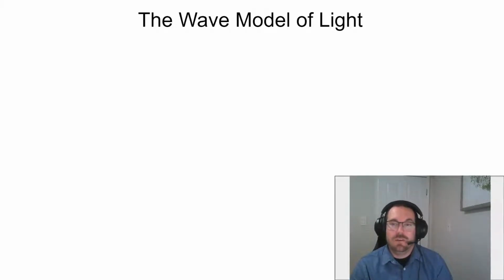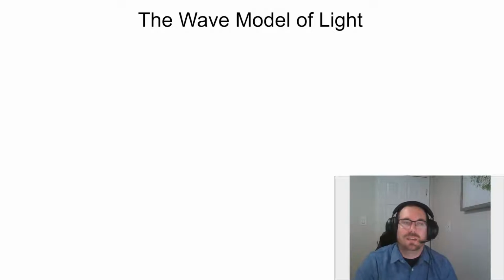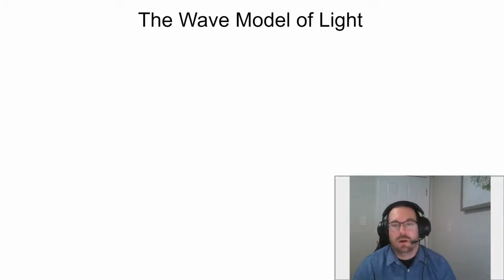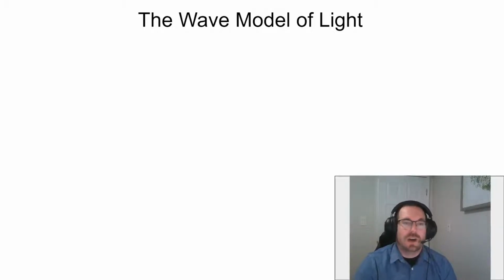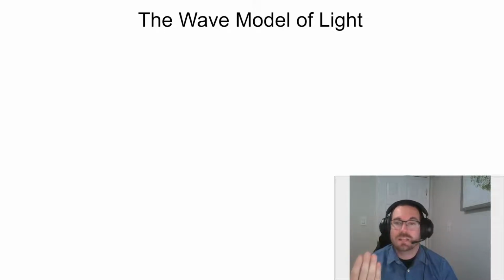In today's video on light and optics, we're going to take a look at what's called the wave model of light. It's our way of understanding how light works and how light travels as a wave. We've seen many situations in which light travels in a straight line. It's the best way that we understand how reflection and refraction work. For example, light that shines through a rectangular window will produce a sharp, bright rectangle of light inside the room.